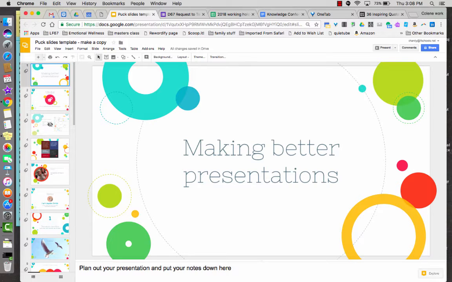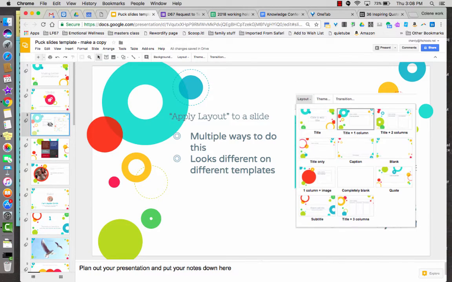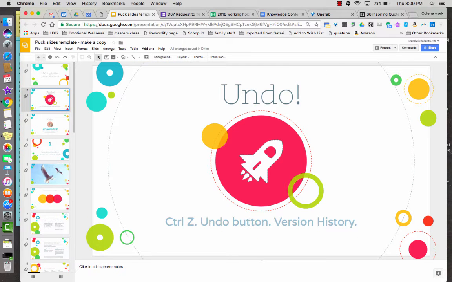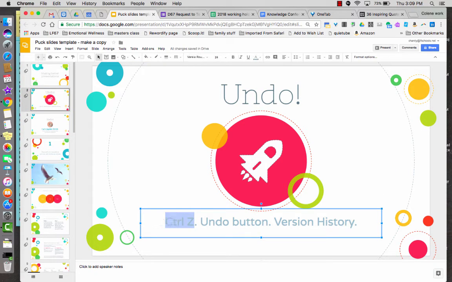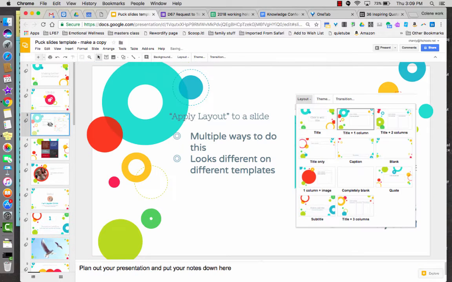Now, one thing that comes up a lot with students, especially working in groups, someone will accidentally delete a bunch of slides. Oops, oops, oops. So knowing how to undo is very helpful. The shortcut for that is Control Z on your Chromebook. It's Command Z on a Mac. But if I do Control Z, you'll see that all of the slides that accidentally got deleted can be undone.